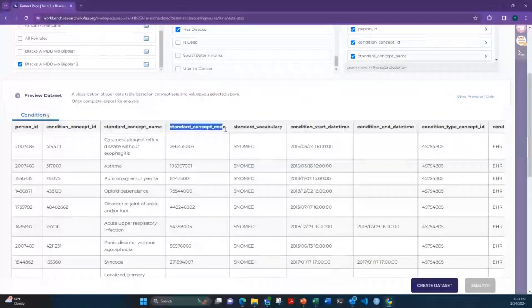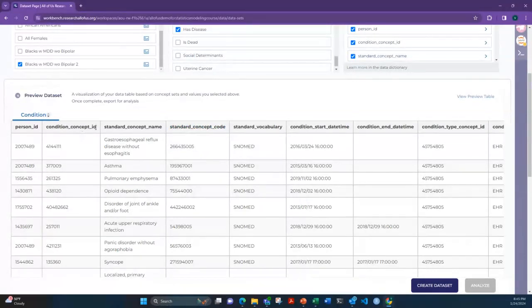Standard concept codes are industry standard coding for medical conditions or for medical procedures. There are a lot of standards out there. In your studies, you will hear things called ICD-9, ICD-10, CPT. For All of Us, they use SNOMED to track conditions. Okay, so we will use SNOMED codes.